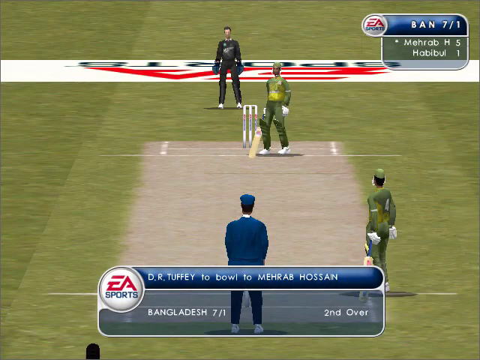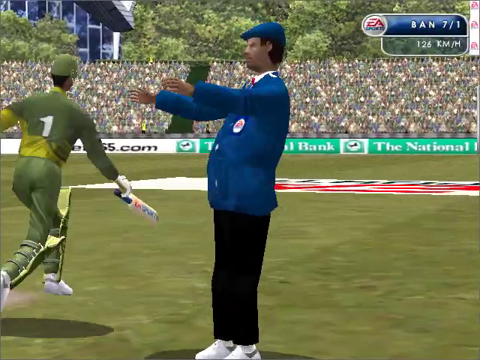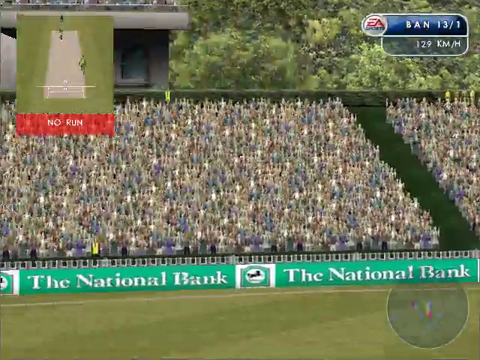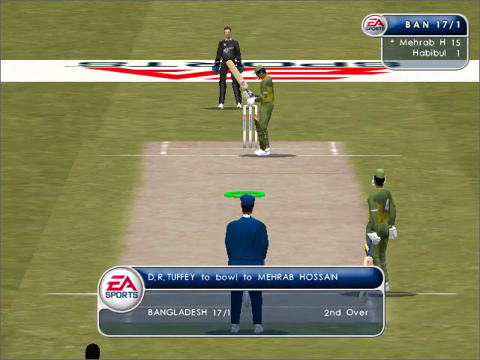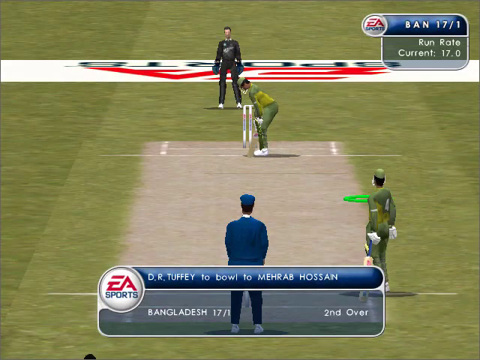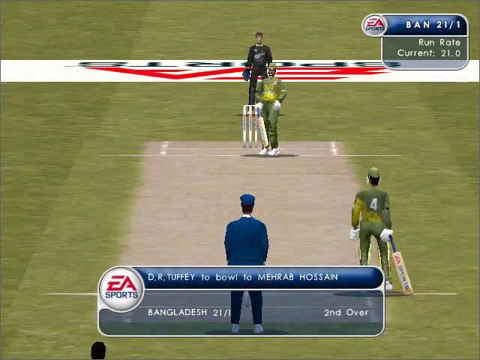Mehrab Hossain is now on strike. That was a super shot. I really didn't think it was too bad a ball. Long hop and dispatched for four. That went like a rocket to the fence. Well, he's only been out there for a few minutes and he timed that perfectly. That's four more. Beautifully played. Fantastic shot there. He knew it was four as soon as he struck it.